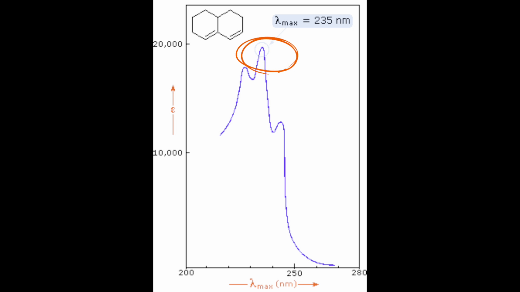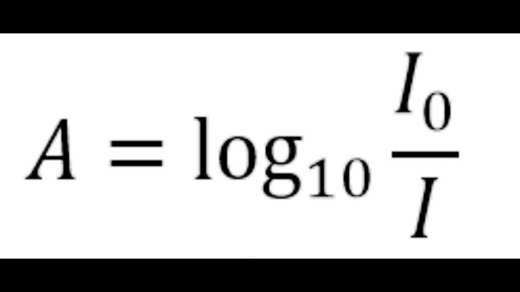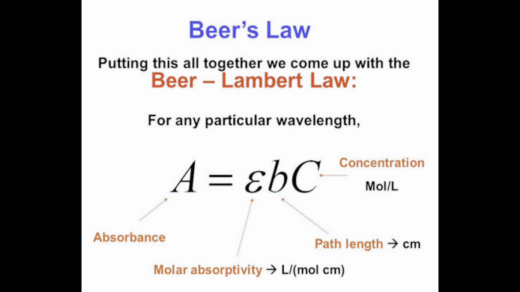When performing a scan on all wavelengths, you will see a graph that shows how much light is absorbed at every wavelength. In Beer-Lambert law, there are 4 different variables. A stands for absorbance, and it is calculated using this formula. The Greek letter epsilon is the molar absorptivity, and it depends on the chemical composition of the solute and wavelength chosen for measurement. b is the path length. It is determined by measuring how far light travels through the solution. And c stands for concentration, which is measured using a spectrophotometer.